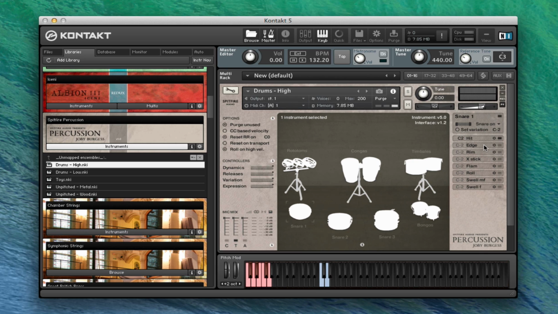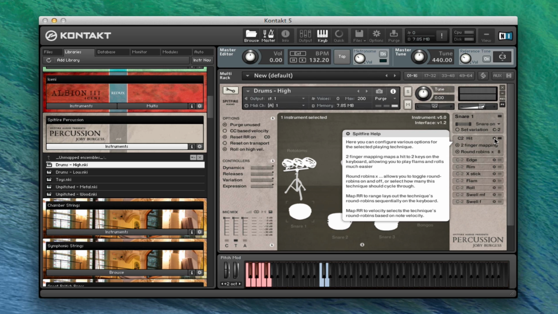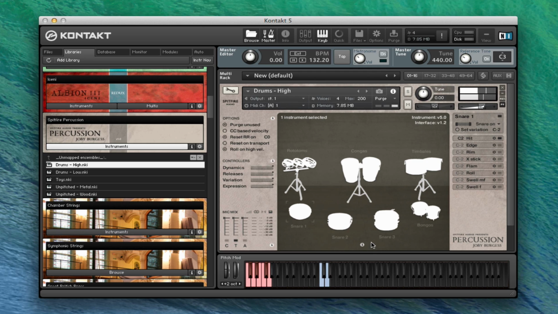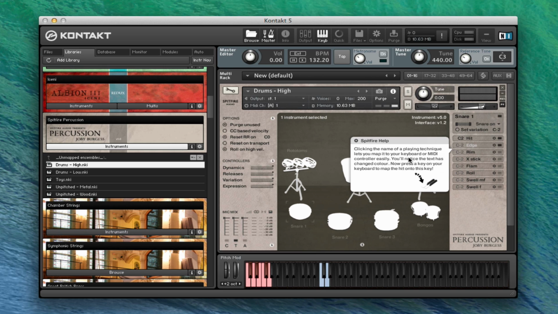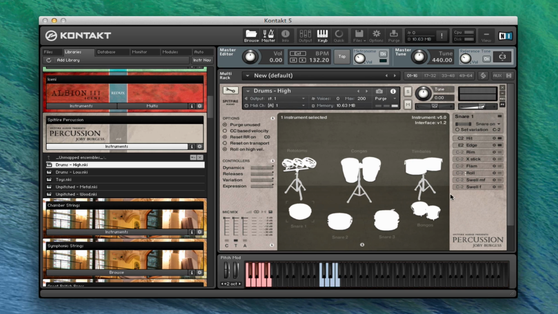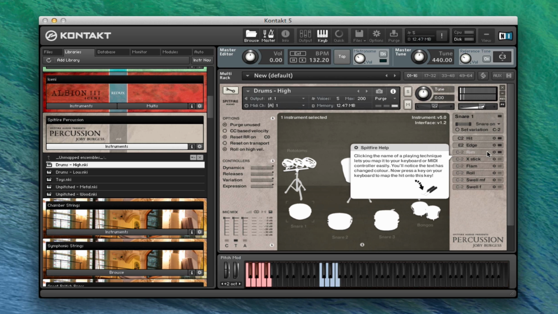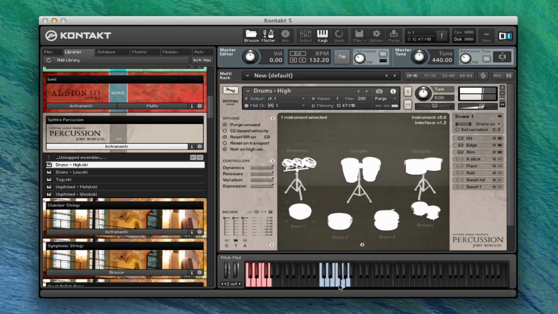So let's put that on C2. It comes up automatically as 2-finger mapping, which is most useful. And then if we want to put the edge down here, and again we can put the rim shot next. So this is the way to just quickly map out exactly what you want, where you want it.